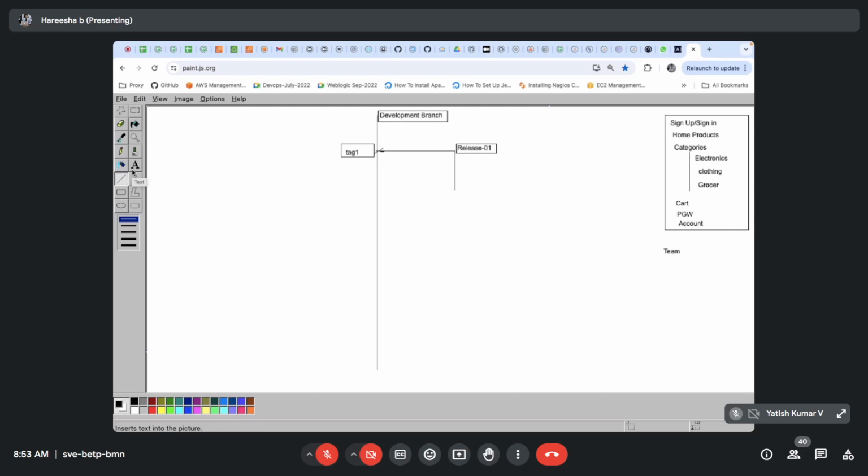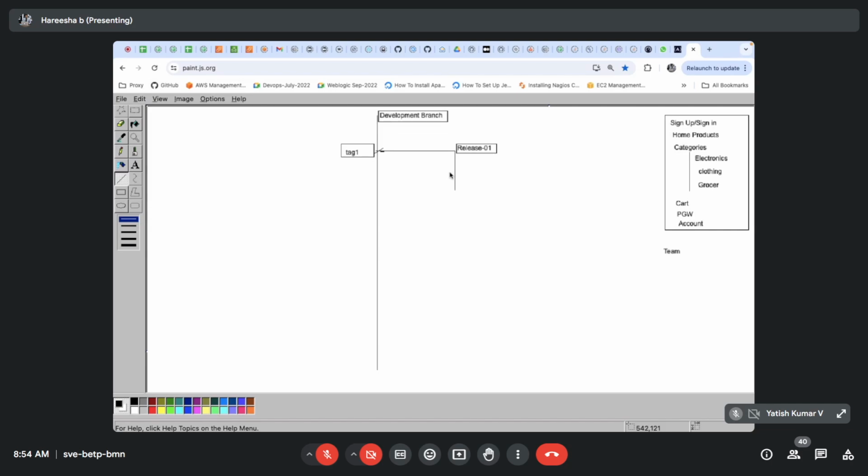What will you do next as a developer? Think like a developer. You developed that same sign up page, they raised one bug. What will you do? We will recheck whether it's a valid bug to fix. If it's a valid bug, you have to fix it, right? Yes, sir. Where will you fix it? You will fix it in the release one branch itself, because it will act as a copy.